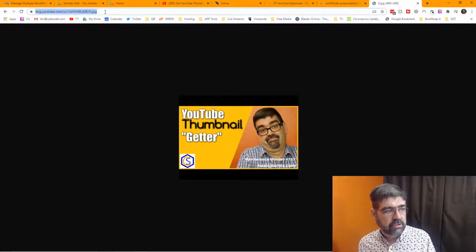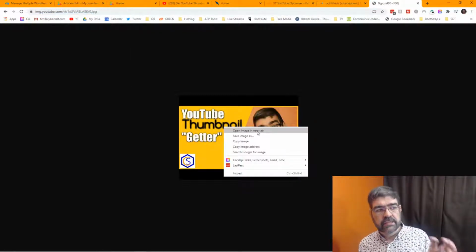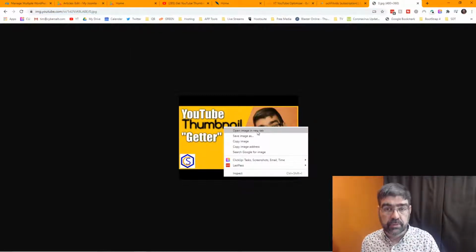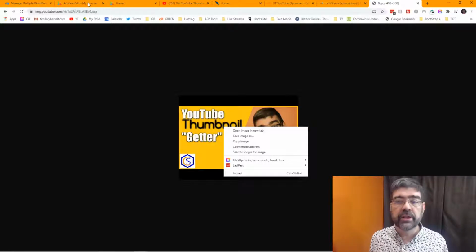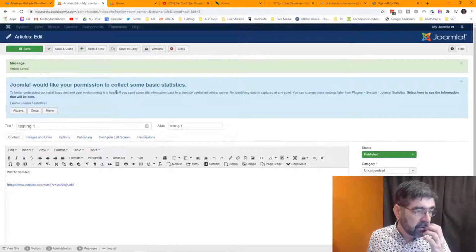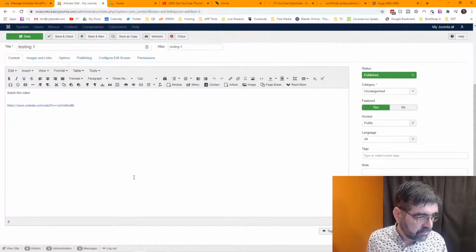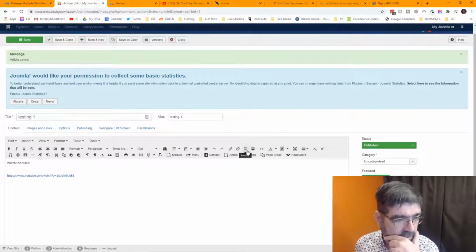Now what I recommend doing is right-clicking, save as, and save it to your computer, upload it to your article. Or, as we also saw, and I don't know if you can do it in the default editor for Joomla, you can also go to insert an image. Which one of these is okay?